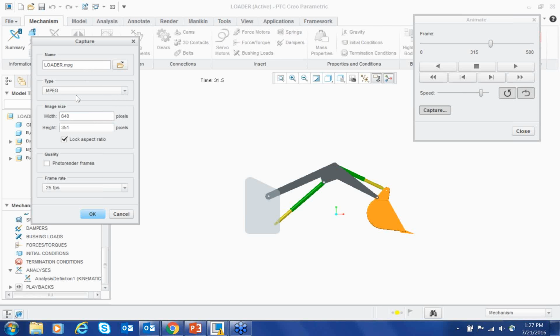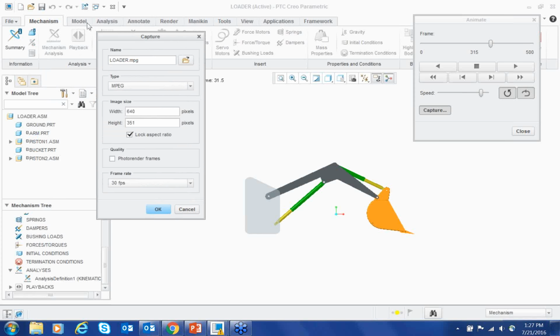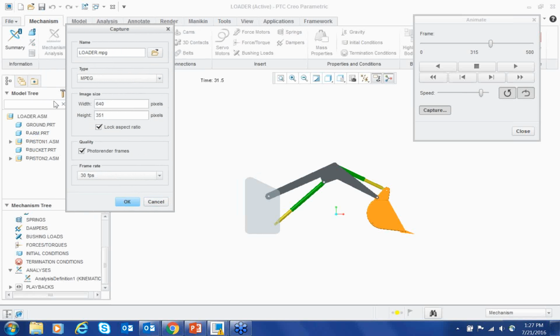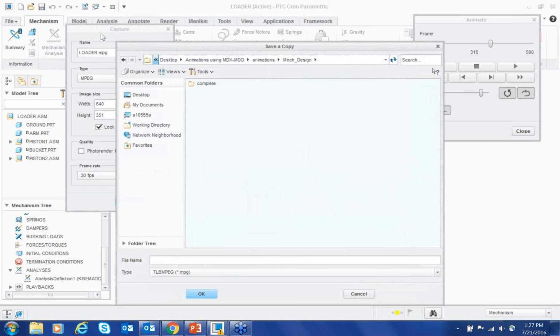Also, we can specify the frame rate right from here, and also whether we want these frames to be photo rendered or not. The last thing that I would need to specify in this case is where this animation would be saved and what the name of this animation would be.